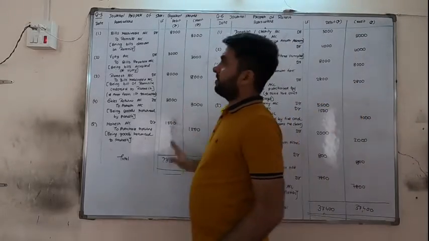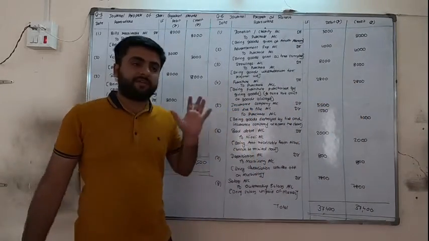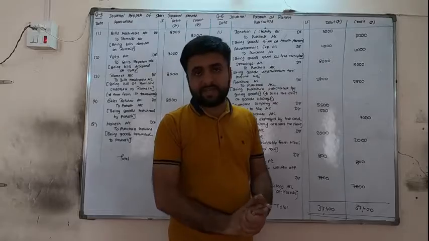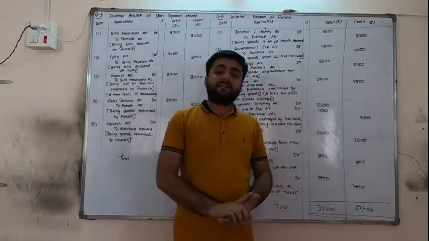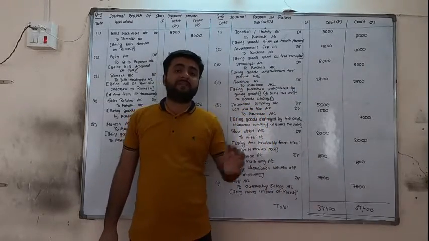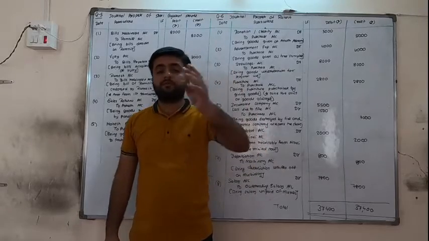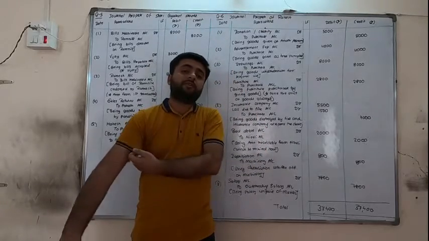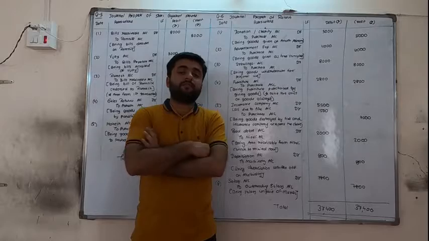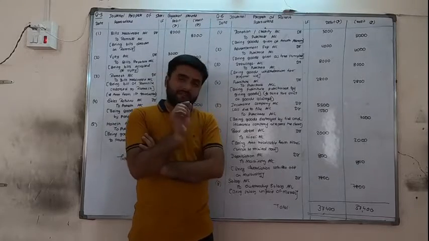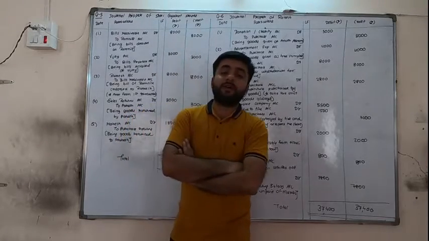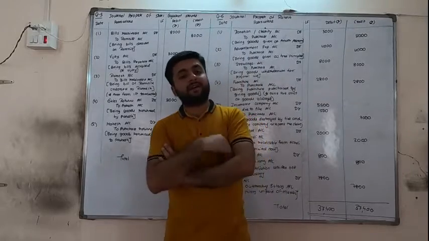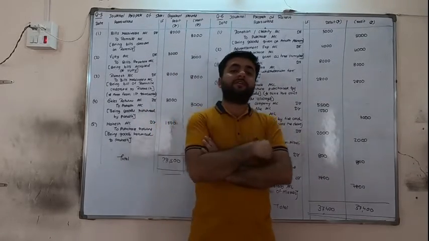One more time, I have not explained this thing, so we will repeat. And before that, for the fourth question, again I will repeat. We are starting the business with cash, bank, debtors, furniture, goods. But why have we not recorded cash, bank and that loan? Because of the note also given in question number 4: the transactions related to cash and bank are recorded in the cash book, so they are not required to be recorded here.